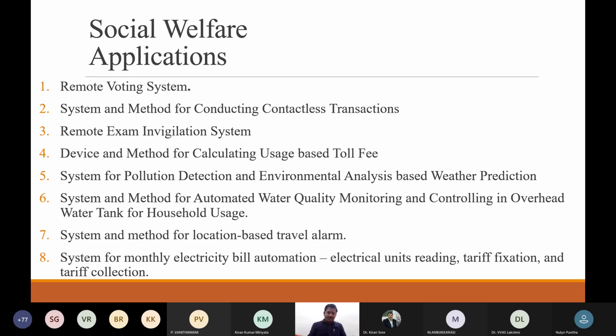That's point number 6. System and method for location based travel alarm. It's a simple Android mobile app where, with a normal alarm, the normal traveling time from your source to destination is 6 hours. In the sense, during travel, if any delay in halting happens, unexpected halting, your travel time will be extended by 2 more hours, totally 8 hours.